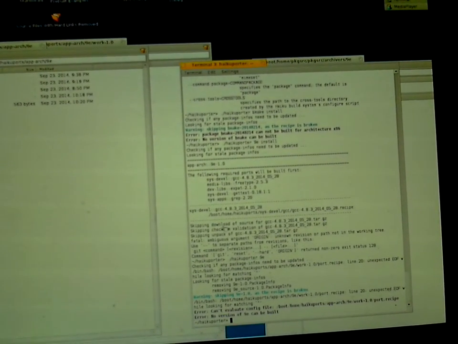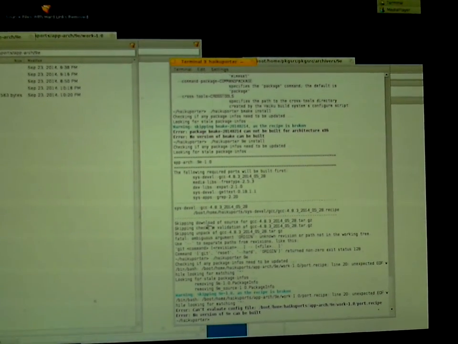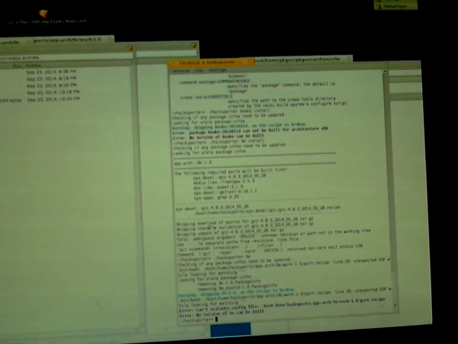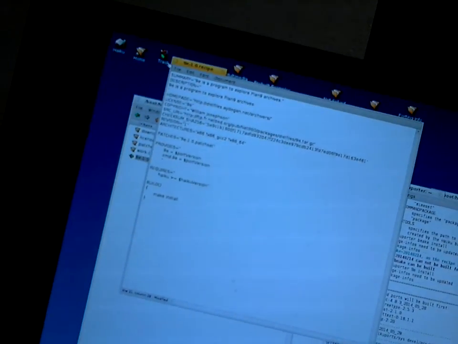The recipe is broken. Can't validate, evaluate config. Well, I don't want you evaluating my config file, Porter. No version can be built. That's probably what happens. I don't know. Let's see. Oh, do I need a little quote here?